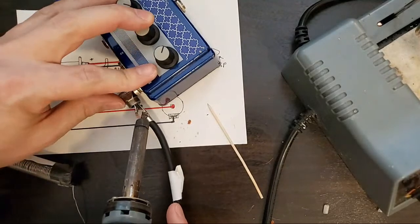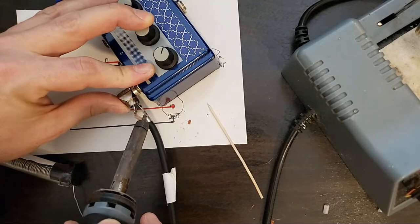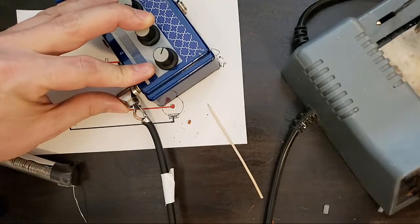A little heat, little solder, a good push. Better.